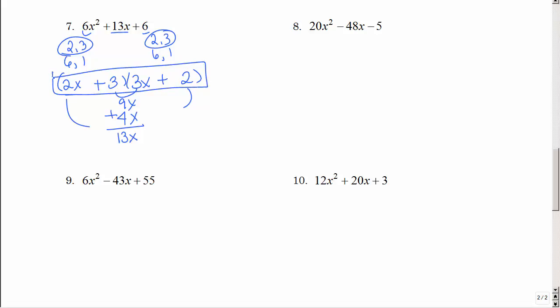Pretty good. Now, let me show you something. If you would have tried the 2 and the 3, yes, that's the right answer. But let's say you would have tried the 2 and the 3 with the 6 and the 1. You couldn't put the 6 there because 2 and 6 have something in common. You couldn't put the 6 over here because the 3 and the 6 have something in common. So that combination was never going to work. So you couldn't put those together or those together. The only thing that could have worked was that matching, and then the 2 couldn't go with the 2 and the 3 couldn't go with the 3.